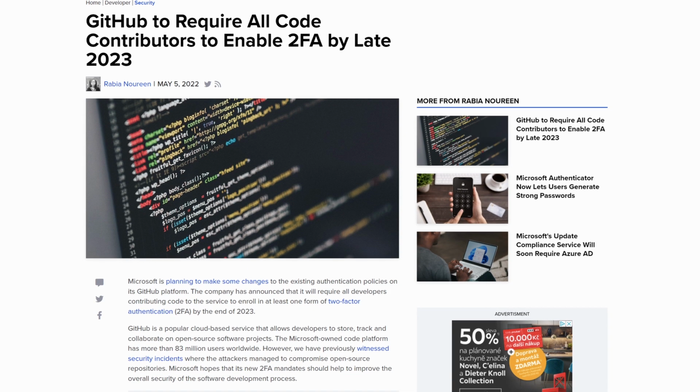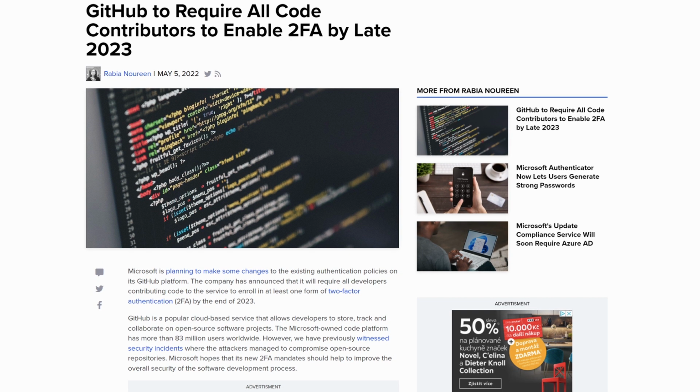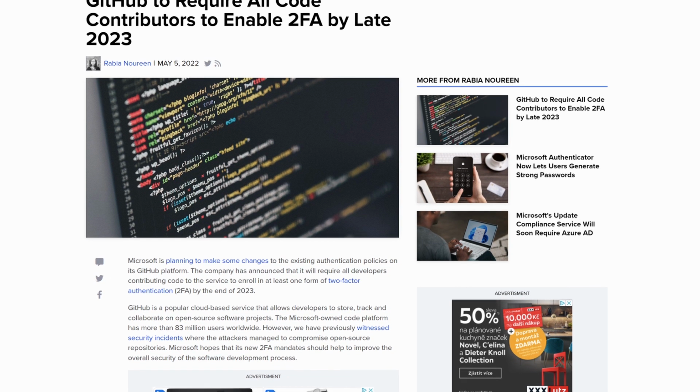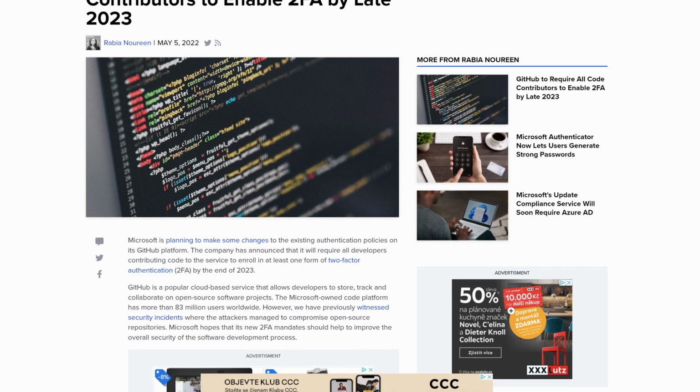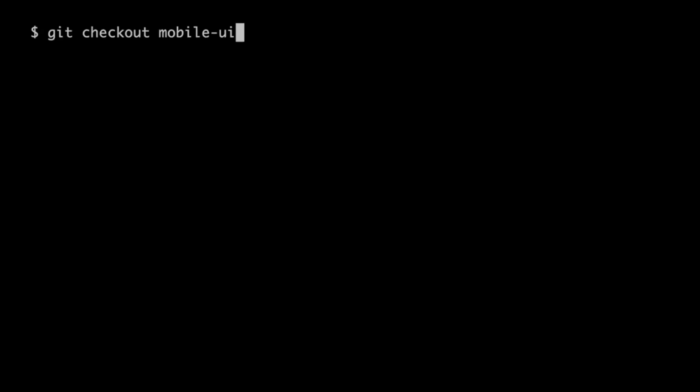And we have two pieces of developer news this week. So the first is that Microsoft is going to require all developers to secure their GitHub repositories with two-factor authentication by the end of 2023. Now, this of course absolutely makes sense, because there are more cyber attacks happening against GitHub and developers in general. With what's happening in the world right now, cybersecurity is becoming more and more of an issue as every day passes.